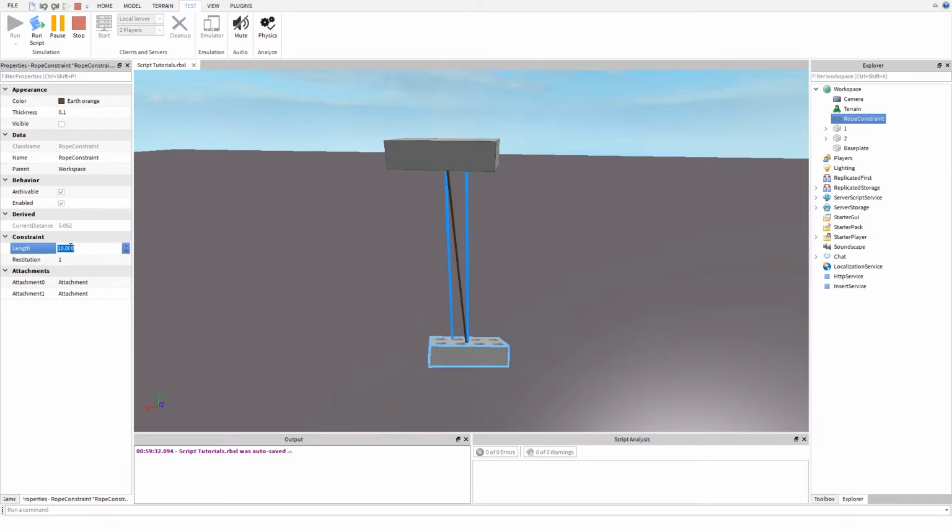Let's see, if we make 1 and then 10, I mean, makes things bouncy. Yeah, I think that's what it does. Oh, I think it makes the constraint a bit stretchy, or elastic, like a piece of rubber band. Well, you see what I mean exactly, like right there.